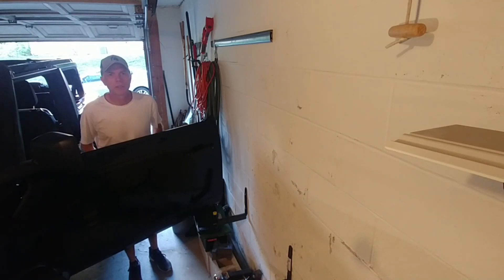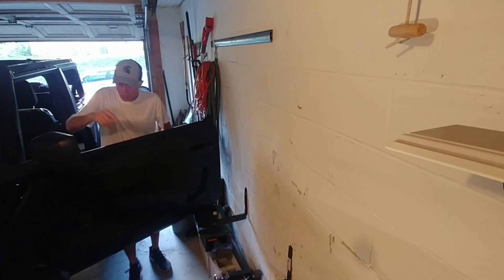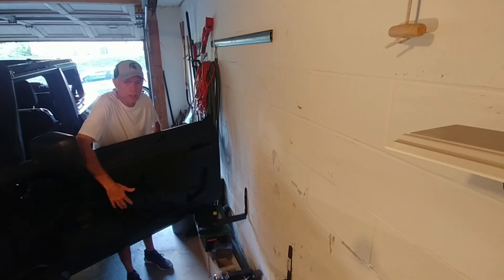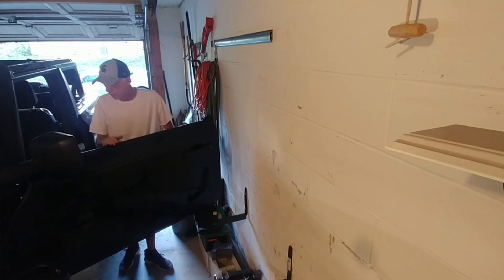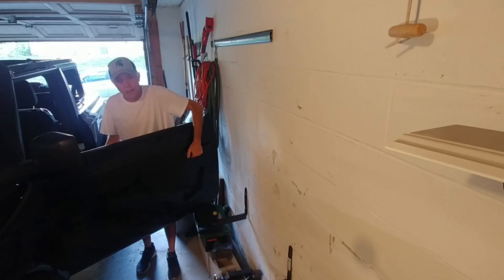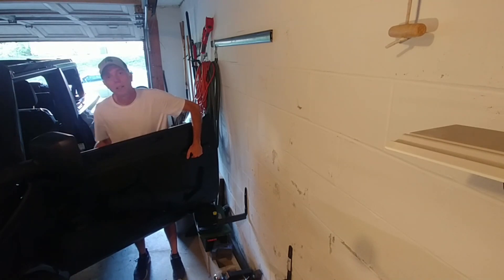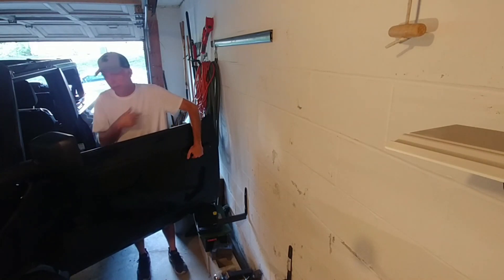There are lots of videos out there showing the process for taking the door off, so I won't go through it in detail, but I'll give a few tips. I have my bumpers installed from the tool kit to make sure you don't nick the paint when putting the door on and off. Mirrors are fully forward, window all the way down. I've got both bolts removed from the door hinge, and when you lift it, one hand on the handle — there's also a lift point on the inside of the door that says 'lift' on it. Lift the door up and out and put it right on the rack.